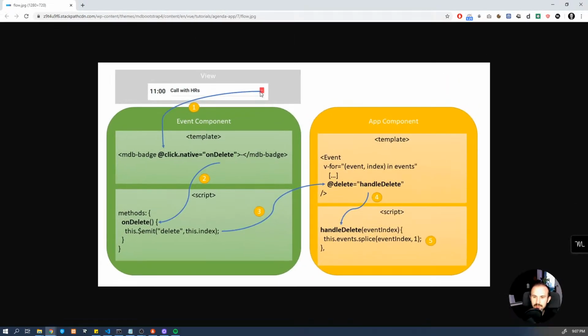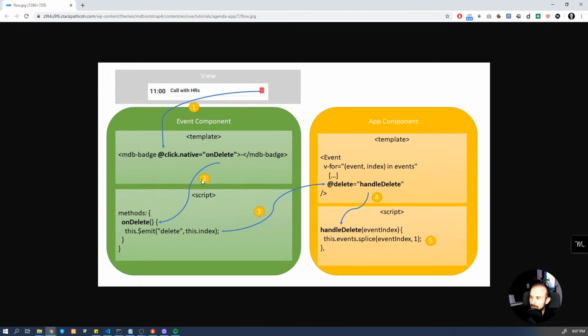So this is what you've seen in the code, right? When I click on this minus icon, it's triggering this piece of code. So add click native call delete function on delete. This on delete function is still within our event component, right? And this is a function like you would be doing on click in regular JS, right?